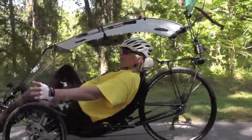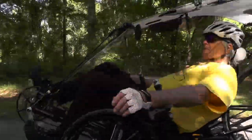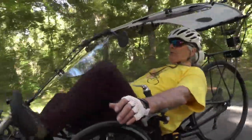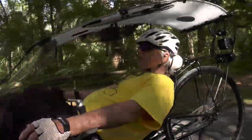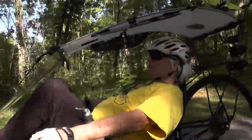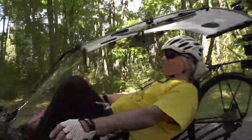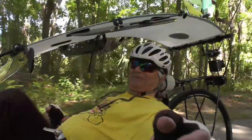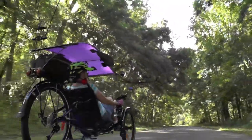Anyway, we're out here on the Withlacoochee, and it's a beautiful day. We're gonna be stopping here real soon, though. We're out an hour, probably about 7 miles. Casual riding, and it's time to go home. Anyway, I appreciate that. I was gonna get in front of you and get you going backwards. Oh, this is fun.